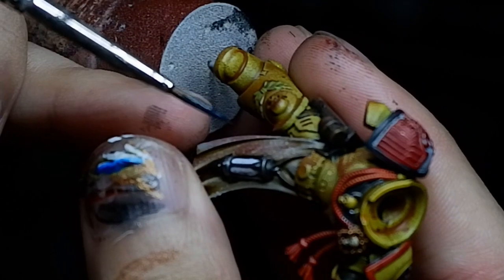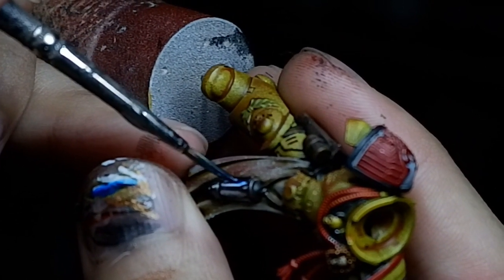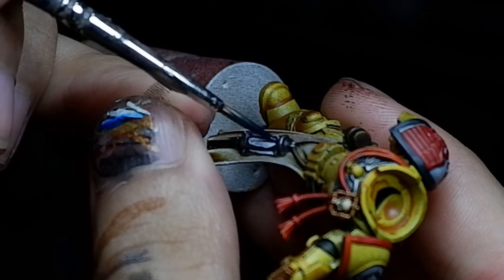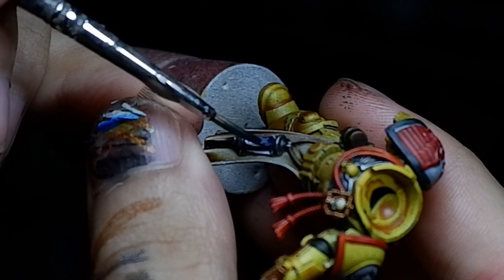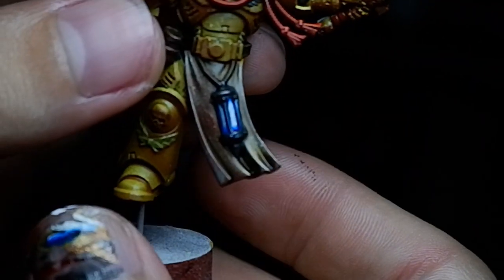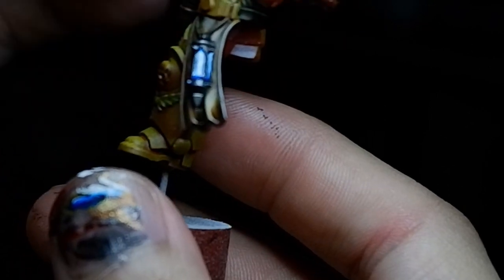Right there. I'm also going to thin down our contrast paint because Thalassar blue is a very dark color, and I want it to be a bit lighter because we're going to lose that shine if we just apply it straight from the bottle. And then here, the cool part is we can do a little overlap, and what I'm trying to do is not touch the center of the miniature. That looks pretty cool, huh?